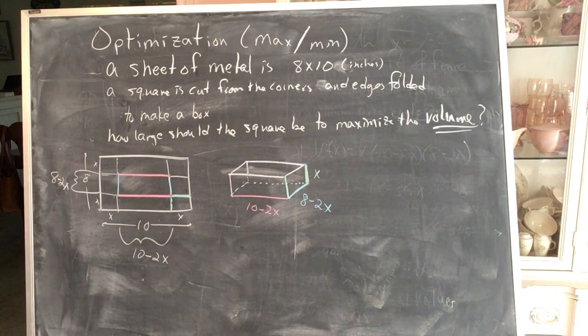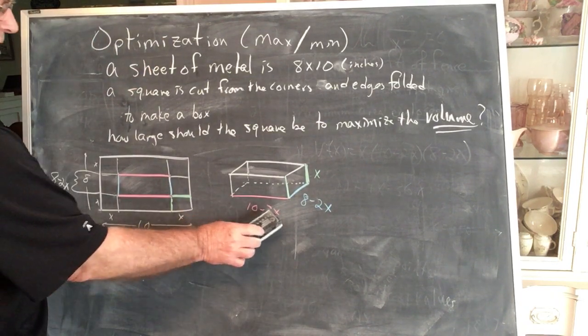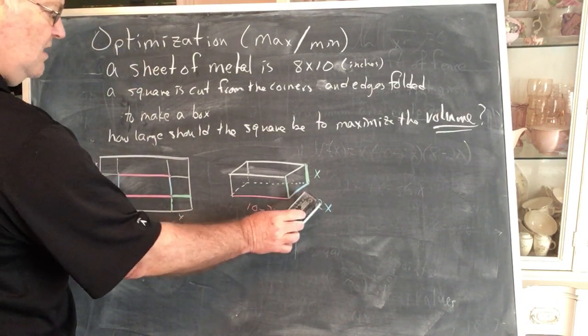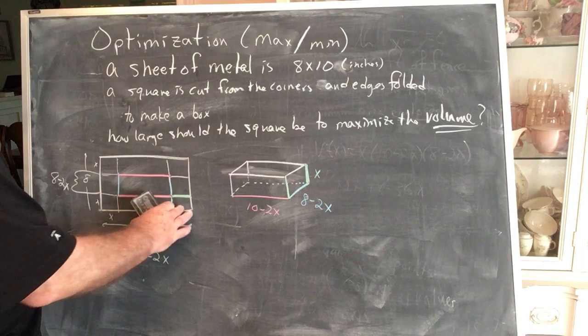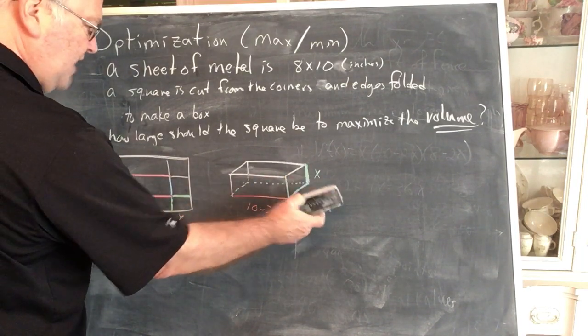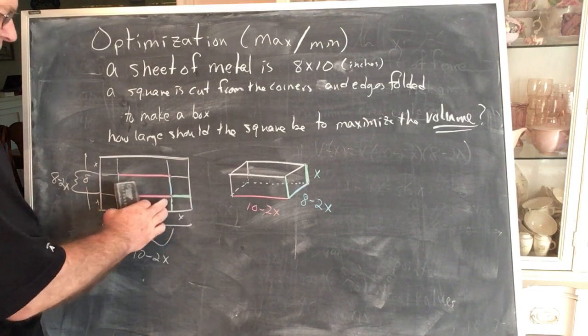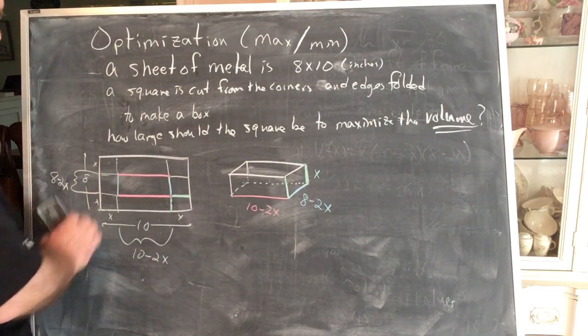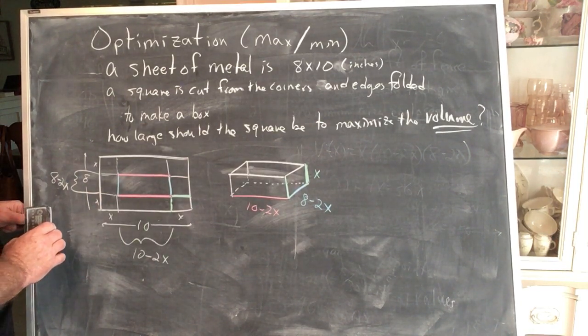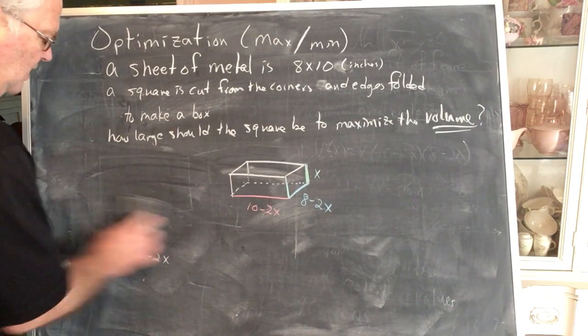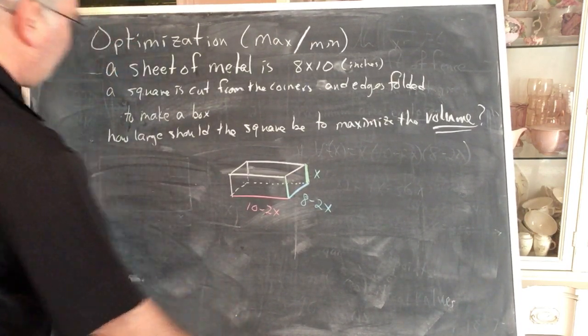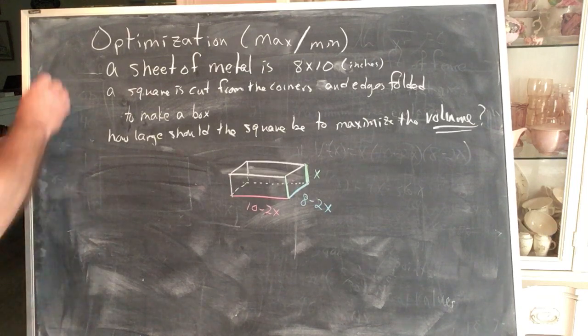All right, now to have some space to work with, I'm going to have to erase some of this picture. But that's the key notion, is the width is 10 minus 2x. That's found the total, subtract off the squares. The length is 8 minus 2x. That's the total, subtract off the two squares. But then the height is just the width of the square. So I'm going to get rid of this picture. And our task is to find how large should the square be. So we need to find x.